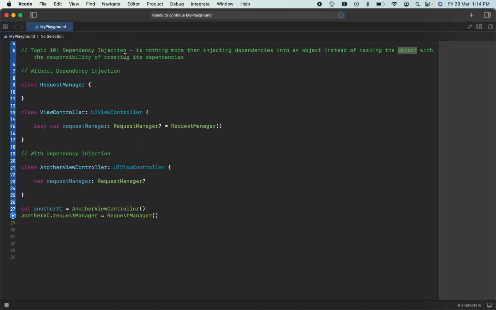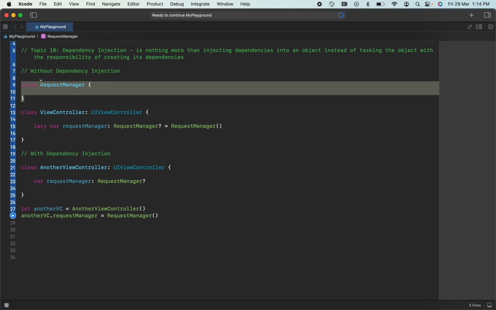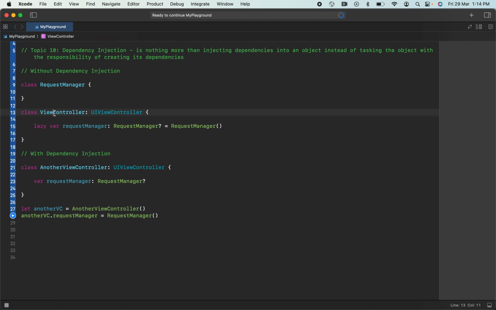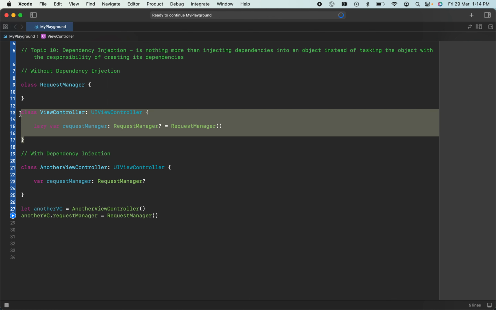So it seems to be complex, but I'll explain it. See, here I have a class RequestManager. Consider this as an external object. Here is another class, ViewController. While I create an instance of this view controller, this external object is created inside this class.